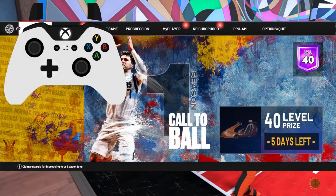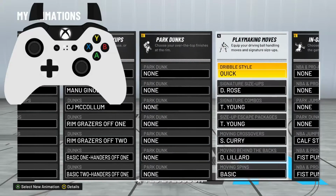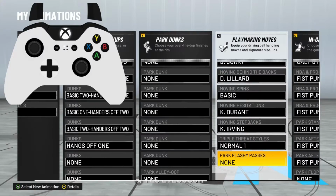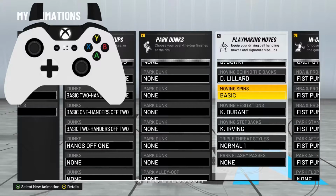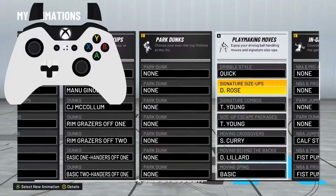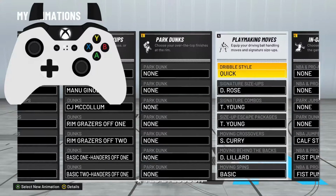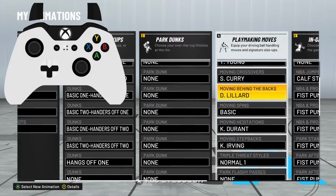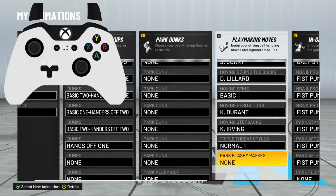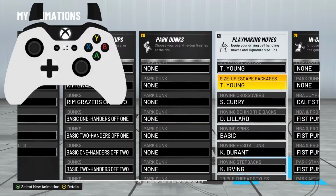So I'm finna show y'all my SIGs. Now put these SIGs on, you feel me? Put everything that you see on. What you really will need for this tutorial is basic one, drose, signature size up, and quick dribble style. If you don't want to use quick, use Kyrie, but I recommend that you put all these SIGs on. If you don't want to, at least have basic one, quick, and drose on. And yeah, you're finna go crazy. Put these SIGs on, let's get it.